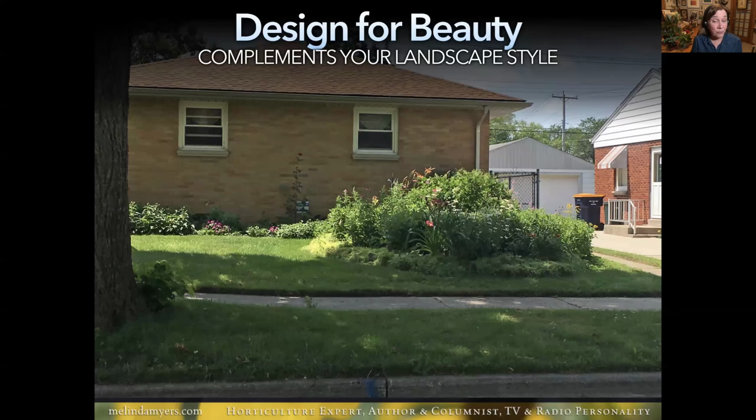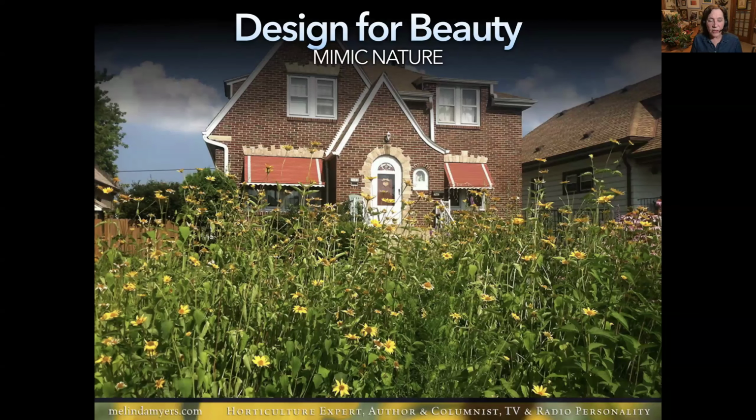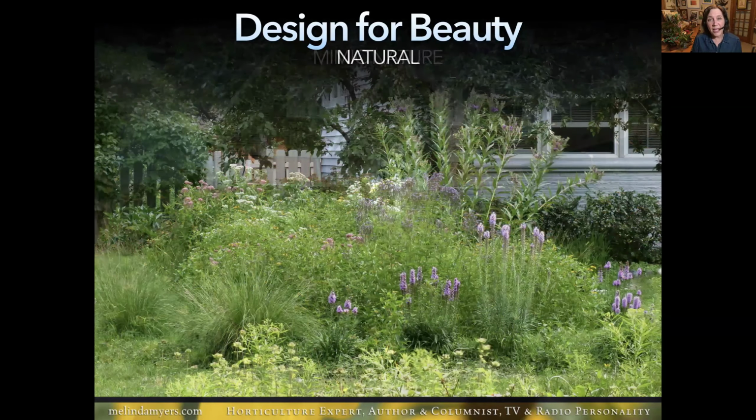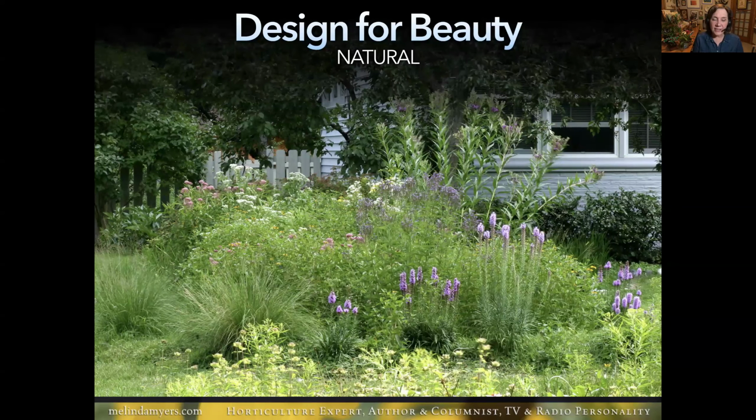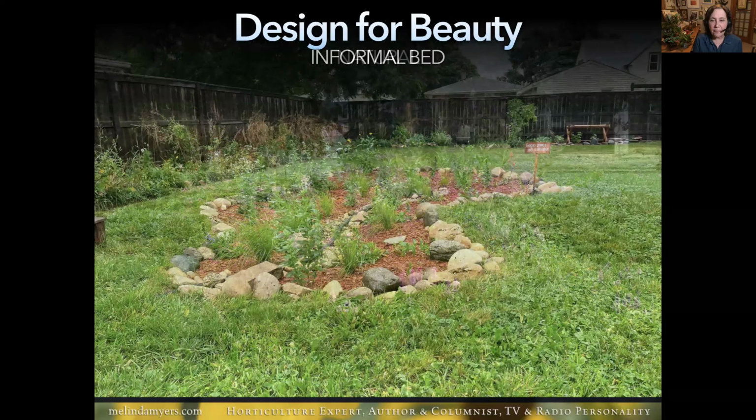We also want to design for beauty and think about what complements your landscape style. This is a nice single-story home in Milwaukee, and that garden bed really blends nicely with the rest of their landscape. This gardener went for a more natural look, and they have a larger home that created a nice backdrop for it. And then maybe you want something a little bit less wild and a little bit natural. This gardener created a garden bed of rain garden plants and had seasonal beauty.